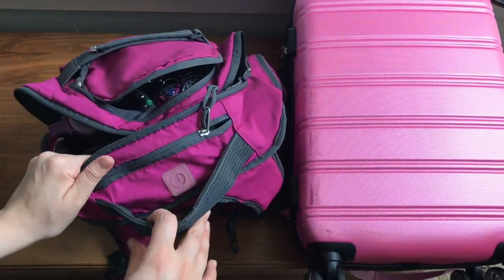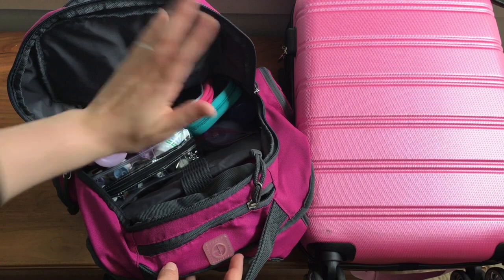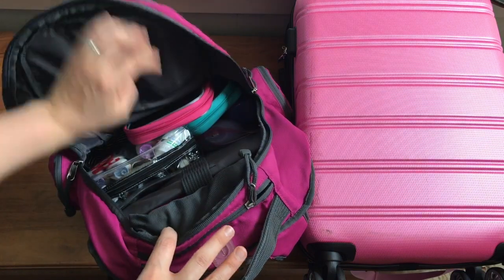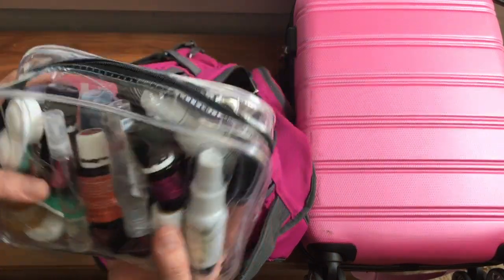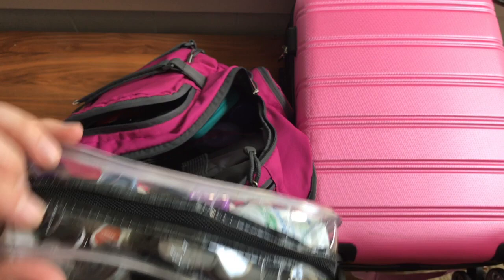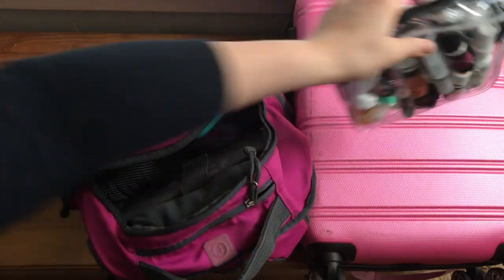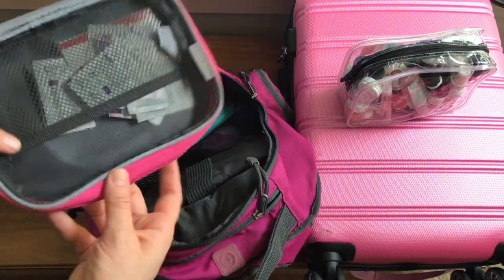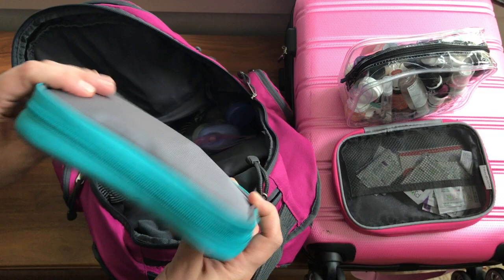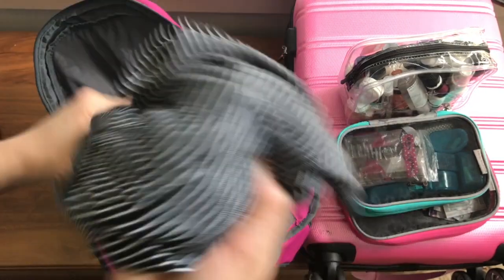I tried to pack the backpack not super full because I knew I'd be coming home with a lot of stuff, so it was pretty empty on top to have room on the way home. I had a water bottle that I took through security filled with water and used while we were there. This is my bag of liquid toiletries — I have a separate video showing what's in there. I was able to get all my liquids in it by using really small containers like contact cases. I also had a pouch with snacks, which I ate most of.